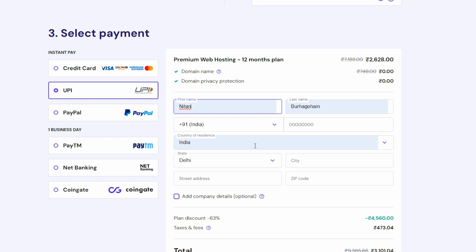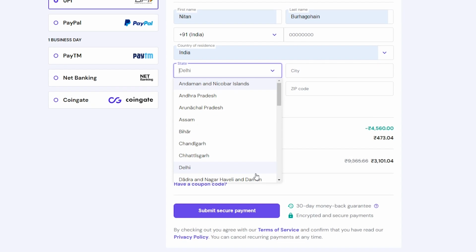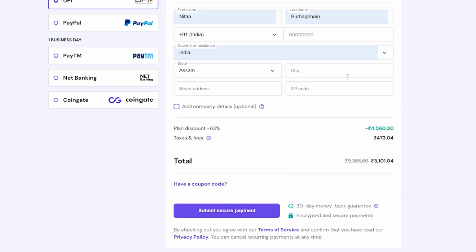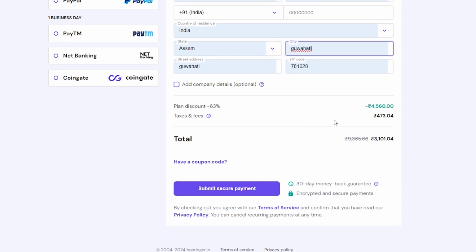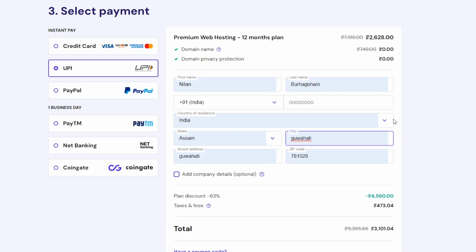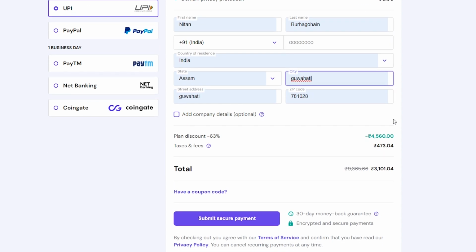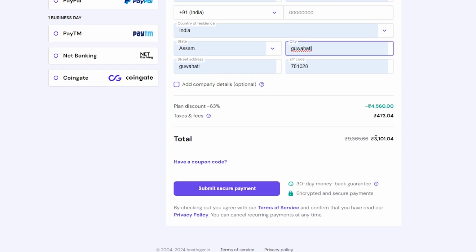Okay, this will cost us about rupees every month. The plan will be good for 1 year. So let us place this order and make the payment. I will finish the payment first. Okay, so we have made the payment and have received the domain and hosting.